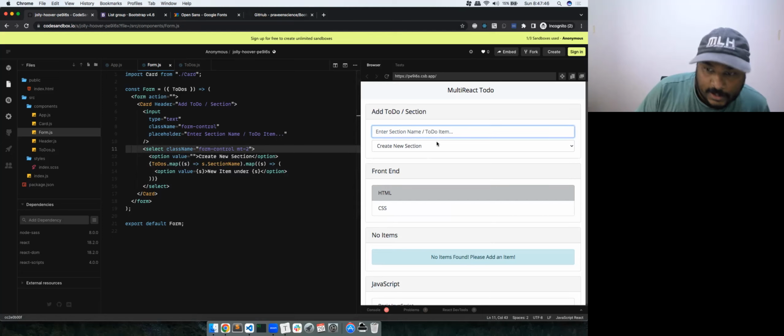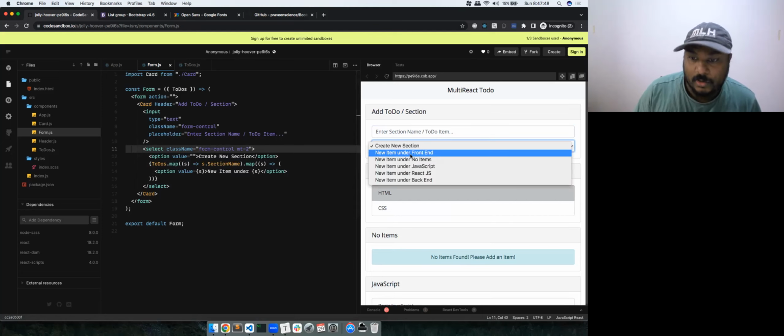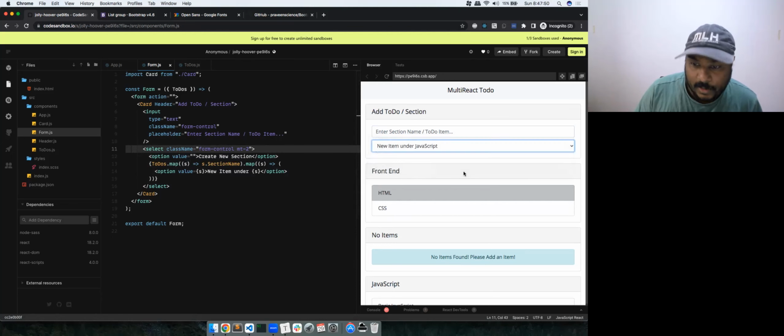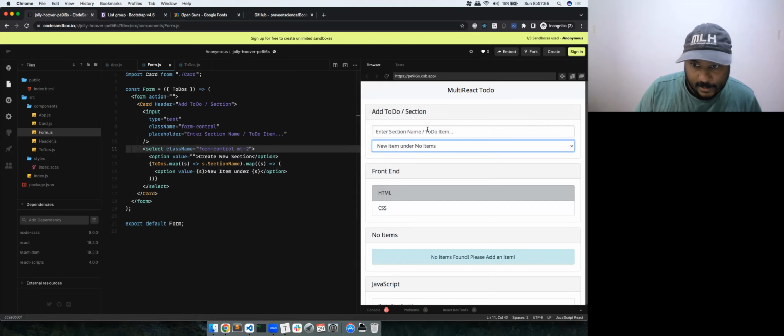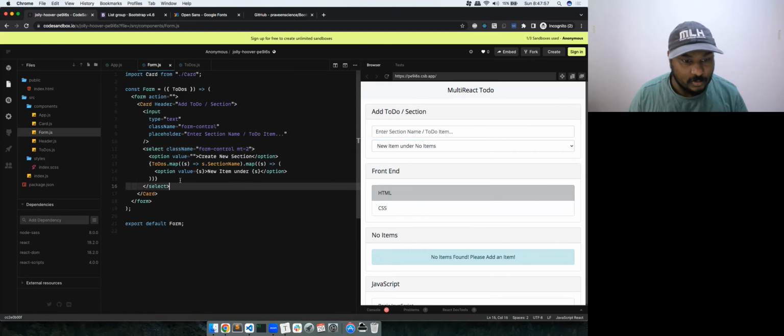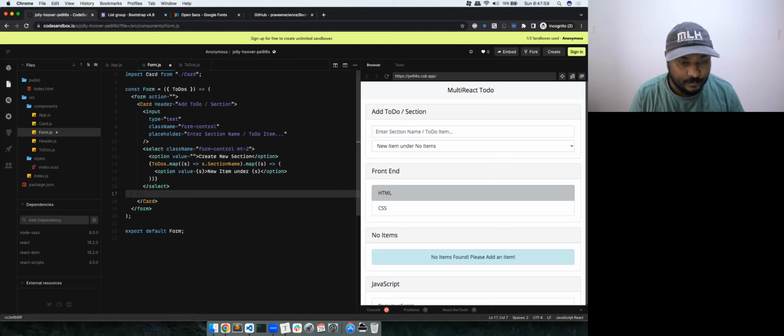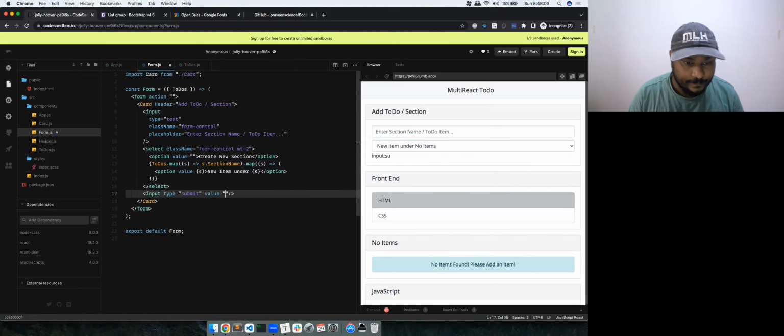Okay, so enter the section name or to do, create a new section or new item under front end, new item under JavaScript, new item under backend, or new item under no items. And then we can also create import submit.